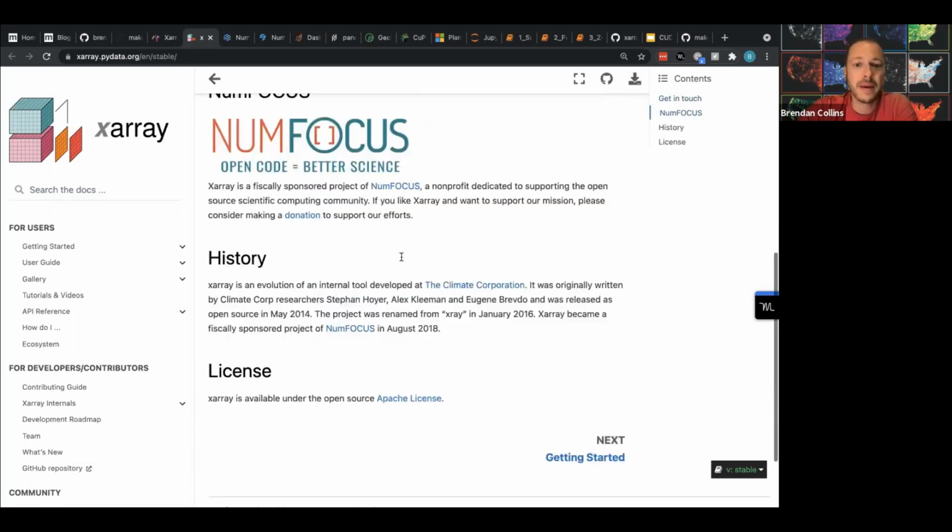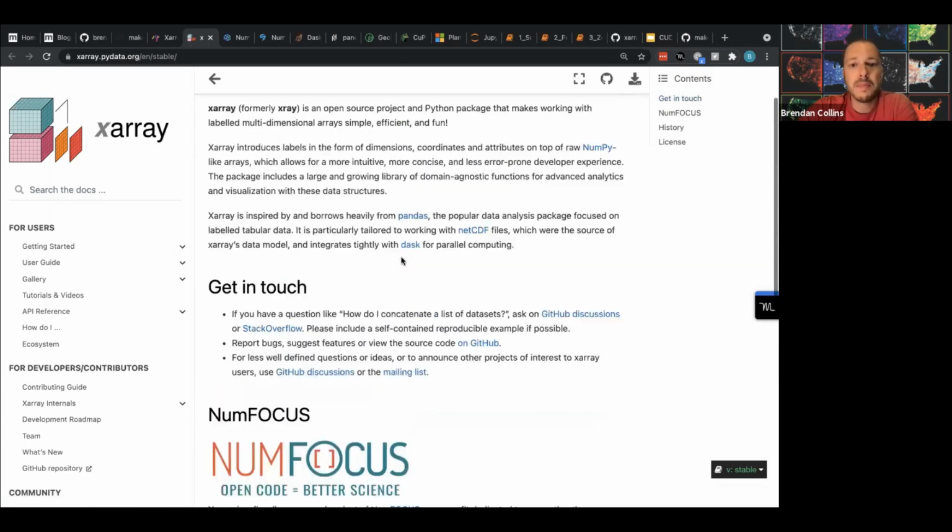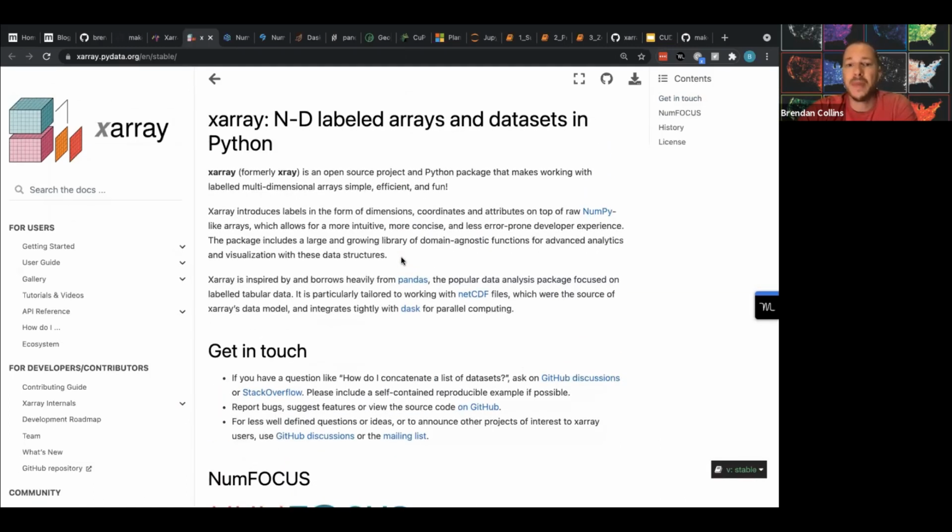Another interesting thing about Xarray is that it implements the NetCDF memory model. So an Xarray object can be easily written to NetCDF. If you're familiar with NetCDF or HDF5, those are great data formats for storing large amounts of array data that can then be partitioned. So ultimately, Xarray is like in-memory NetCDF, if you're familiar with NetCDF.